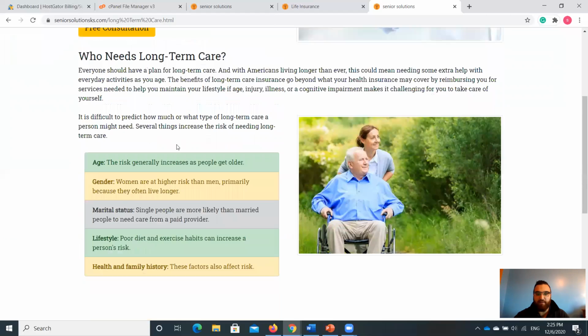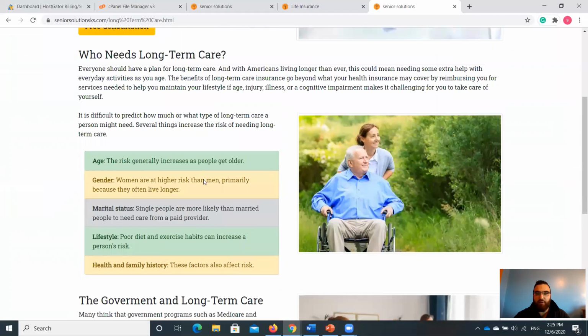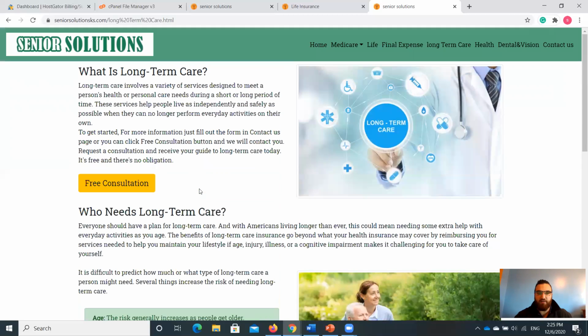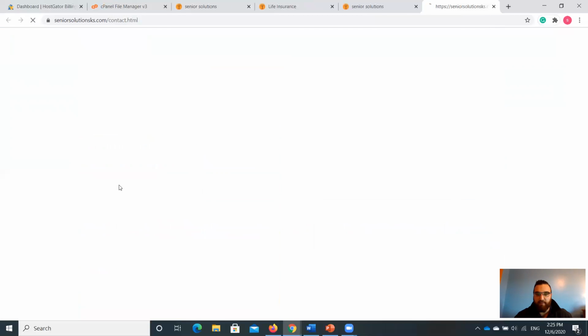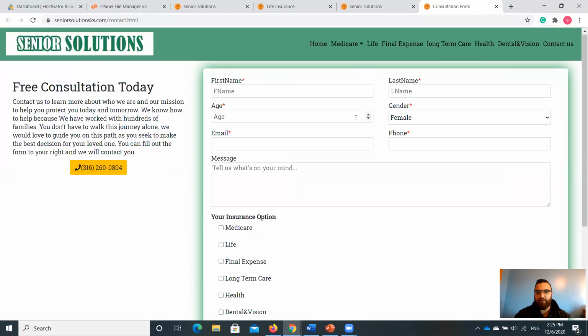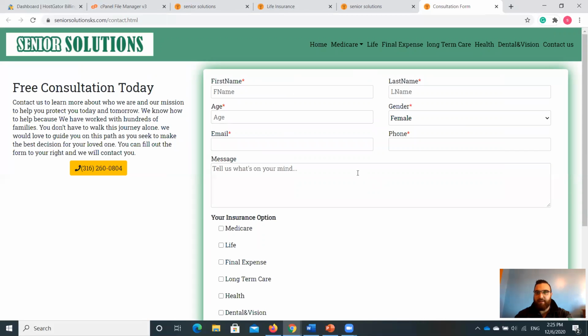And again, we provided some information here just to kind of show that this is a reputable site. It has good data, but we want them to click this, go back to here, free consultation, fill this out, and they go. When this information travels, next it goes to Firebase, okay?